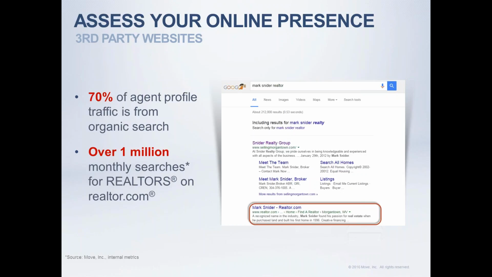And because these sites themselves, think about Zillow and Realtor.com and the SEO they're trying to achieve, they're getting a lot of traffic, and they are likely to rank higher in the search results, which means consumers are maybe searching their sites and finding information about you on their sites much more than on your own, right? So it's important to make sure you're managing your online presence on those sites too. All of these search results are websites that provide an important opportunity to connect with online consumers. So that's why it's critical to manage your online presence on each of them.